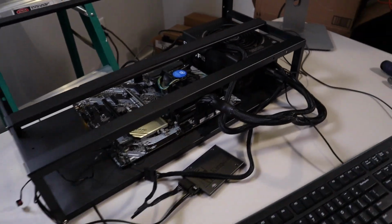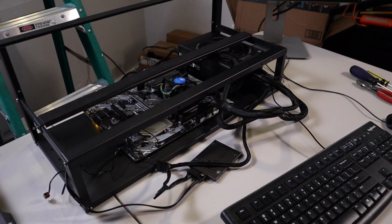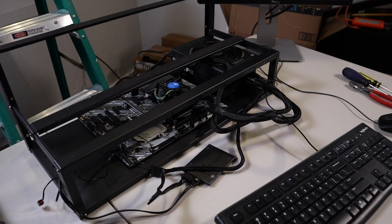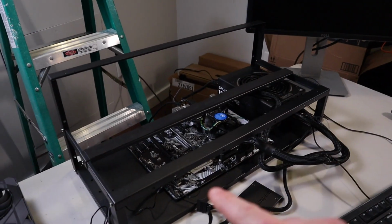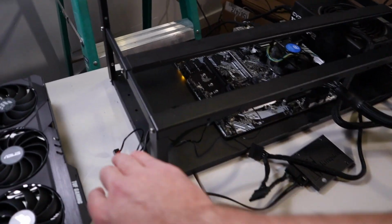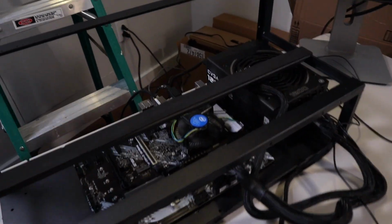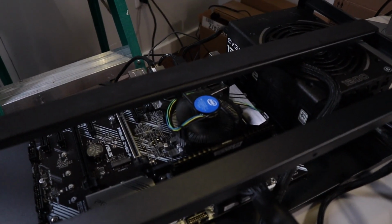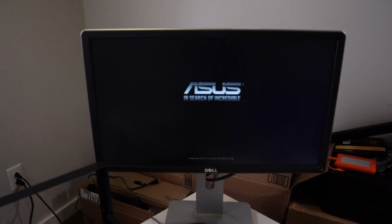And then let's go ahead and power this thing up, and then I'll show you what changes to make in the BIOS of the motherboard. This is based on Red Panda Mining's suggestions. We'll see it on the display. So let's hop to it. Let's go ahead and power this bad boy on. Okay, everything's turning on like it should. Okay, things are coming up. Let's get the display to show here. There we go.